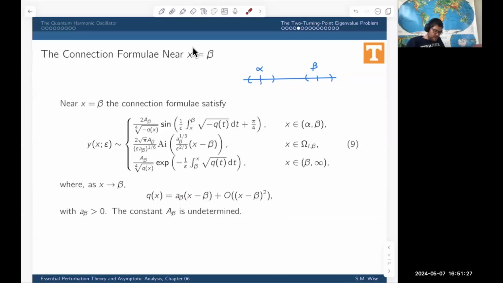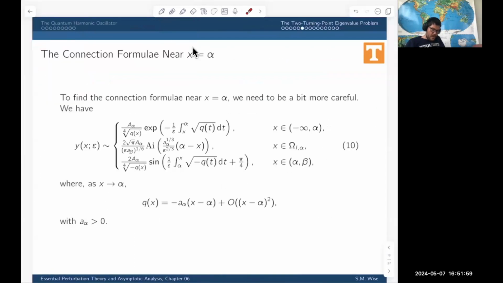And just because we can choose the sign of this, this should be a positive sign. Now remember, there was one constant that was available otherwise. That was the A constant. We're going to call that alpha beta for the one associated to this side. Everything else is more or less exactly the same as it was for the one turning point problem. So this just comes from our connection formula for the one turning point.